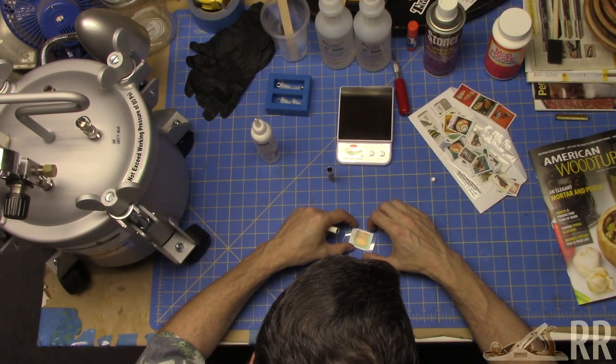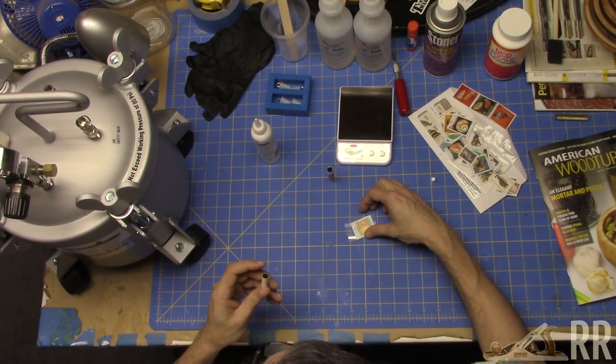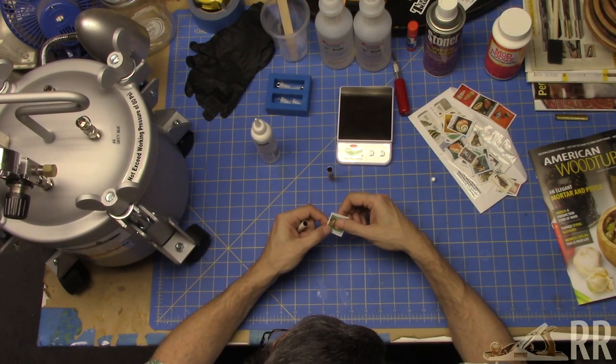stamp that looks just as good. This one's kind of cool. Afghanistan. Okay, sweet.